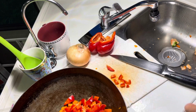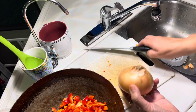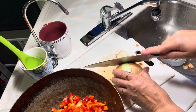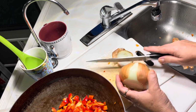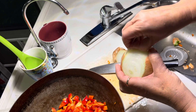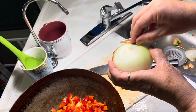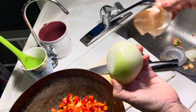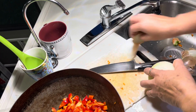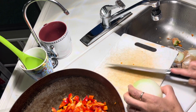This is an onion. An onion has skin on the outside that you have to peel off before you eat it. I usually cut off the ends and then I take my fingers and just pull off the skin like this. Ta-da! Then you can rinse off the onion. Clean off your cutting board and cut your onion.